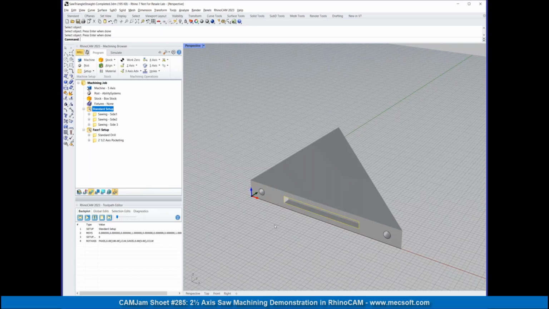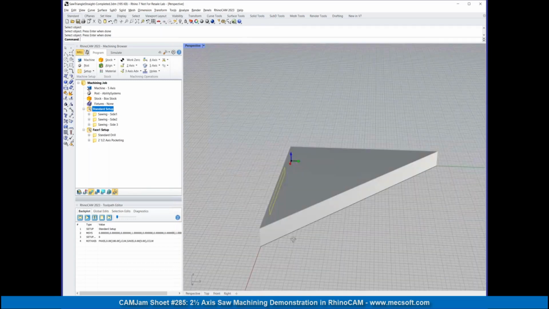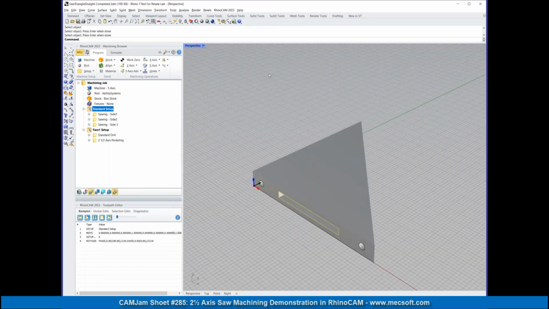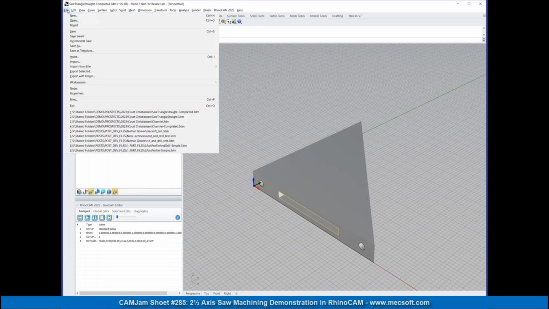Okay. What I want to see is, like the saw blade doing a chamfer, and then maybe like a pocket in a chamfer or something like that. With the saw? Well, like maybe saw blade the chamfer, and then maybe like end mill pocket in that chamfer. You know what I mean? All right. Okay. So something similar to that. Yeah, let me bring up this chamfer part that I have.